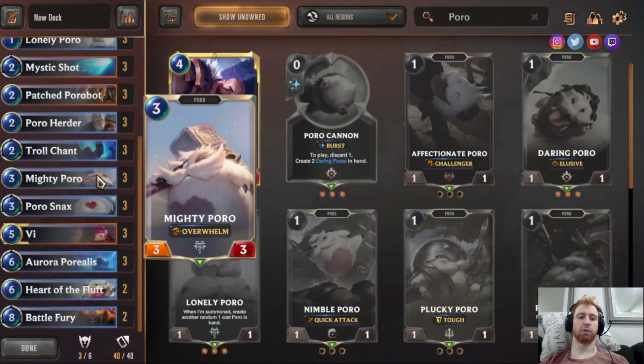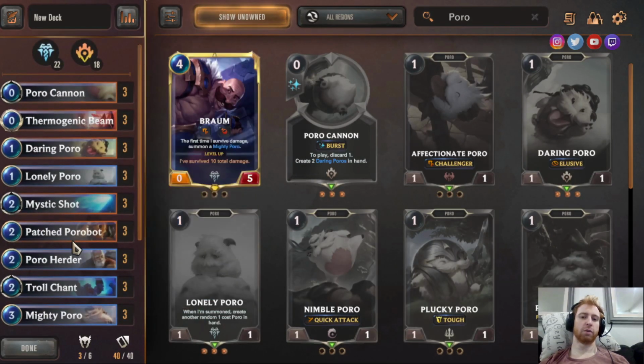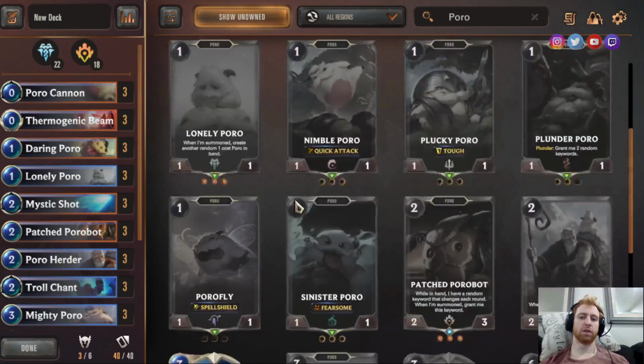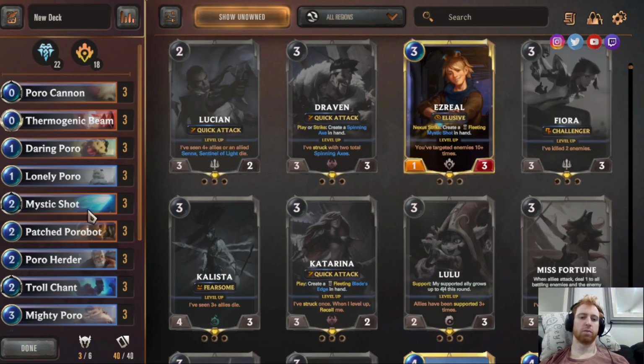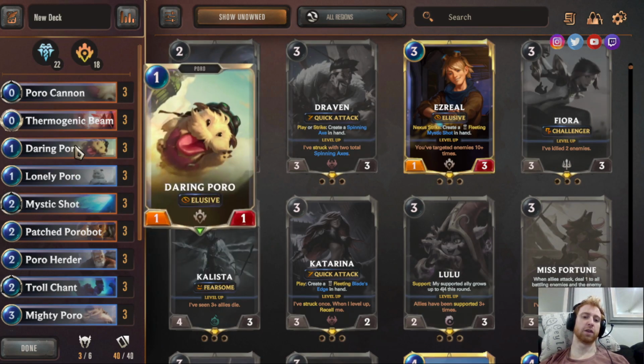You can't run Targon, or maybe you could run a different variant of Targon, but the P&Z, Freljord version I went with here has a lot of important cards for Poros, and it is nice you can get Plunder Poro or Porofly. Alright. And then we have Mystic Shot, a generic Demacian spell. Kind of cool because it's just 2 damage for 2. You can use it for removal. You can use it to chip damage for game when you're attacking a lot with Daring Poros.